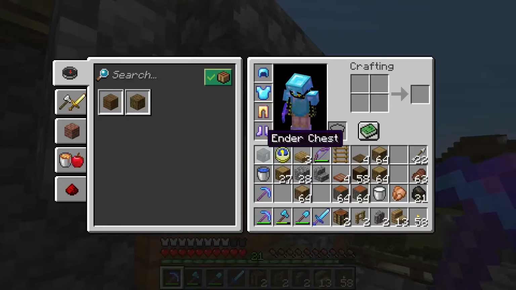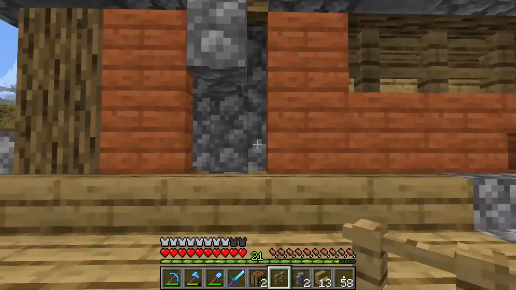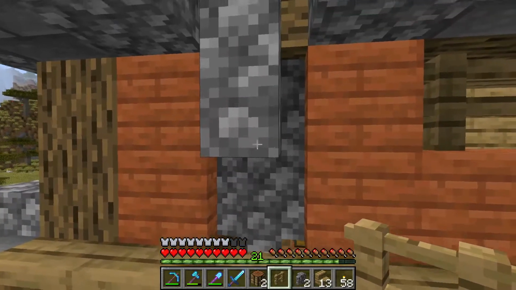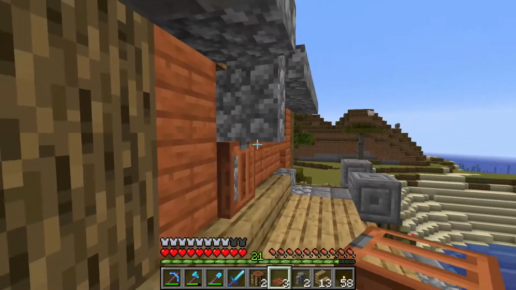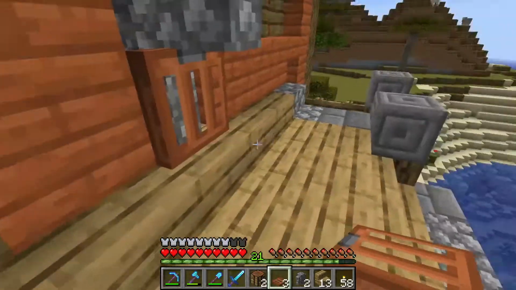Then, did I have a fence? I have a fence. Right there. And this I don't like. This here I don't like. But what if I put an access panel in there? That becomes better, right? I think so. Anyway, so then we've got that up there.